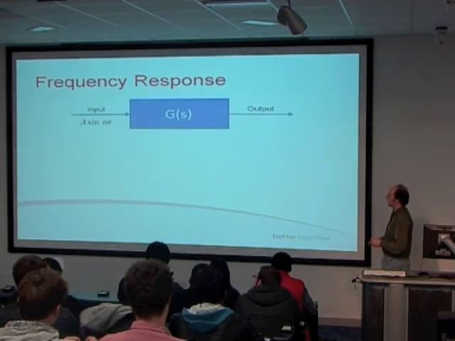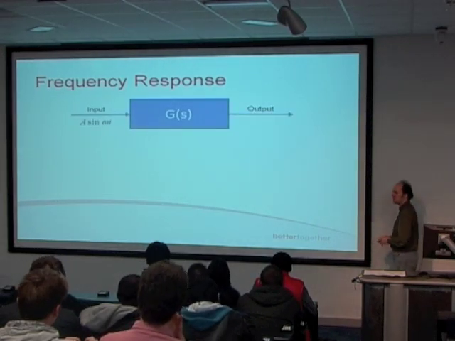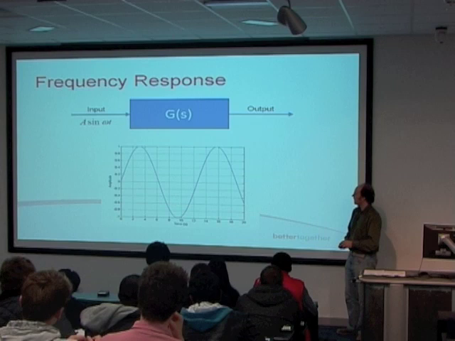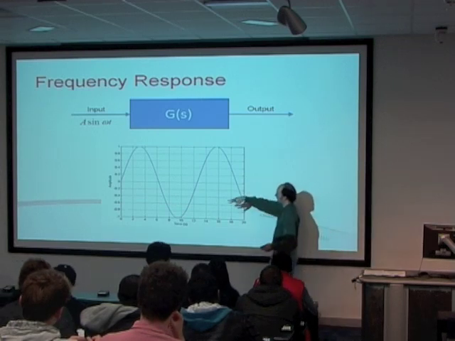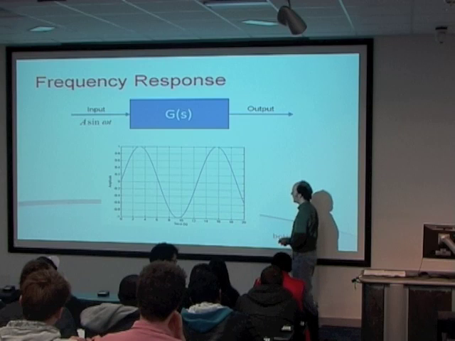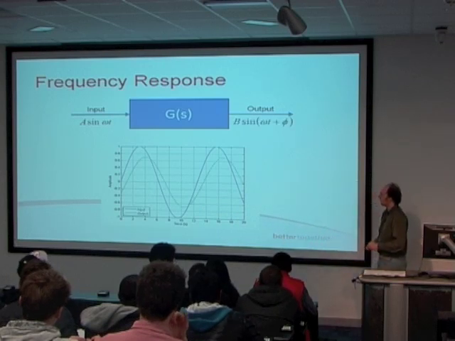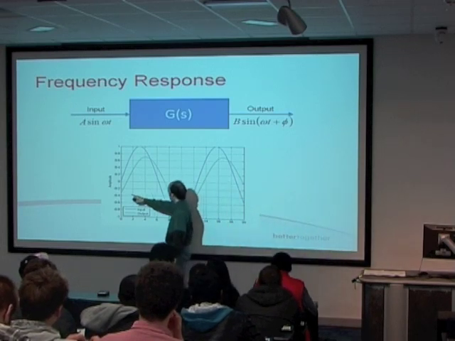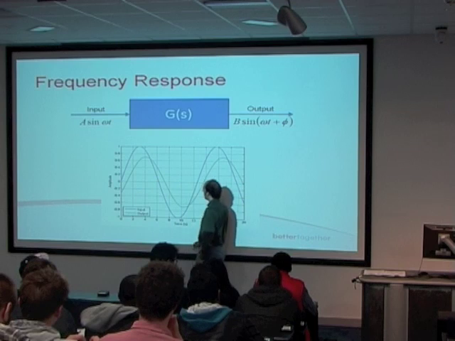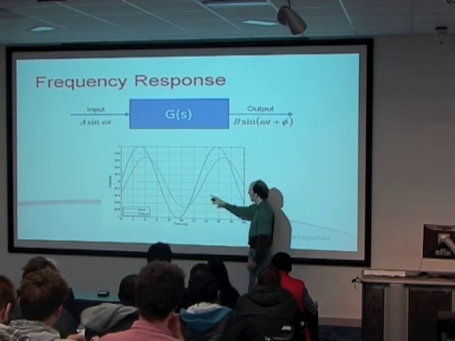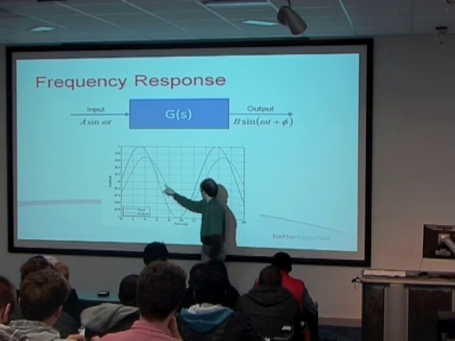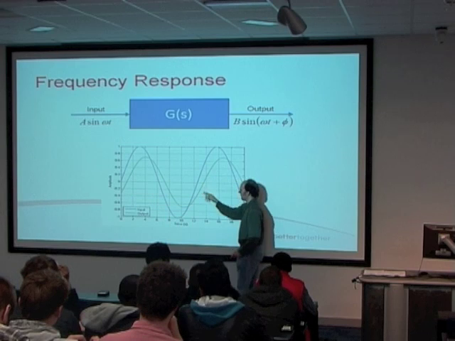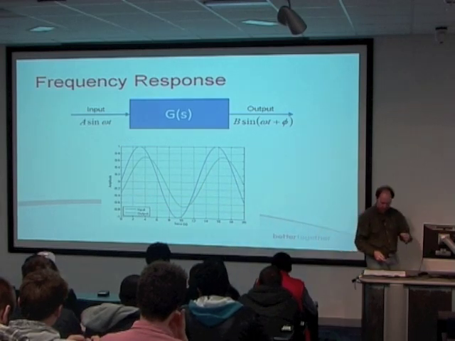This is just looking in the time domain. We've got some transfer function, G of s. There's our input, a sine omega t. This is the input, a nice sinusoid curve between 0 and 20 seconds. And then we have an output. The output is the green line. Notice that there's a lag between the input and the output, and there's a difference in amplitude. But the frequency is the same. One period for the sine comes up to there, one period for the output comes up to there. So the frequency is exactly the same. Periods are the same.